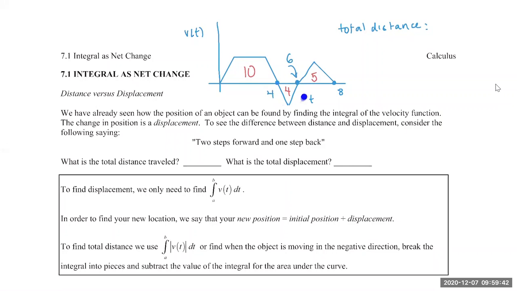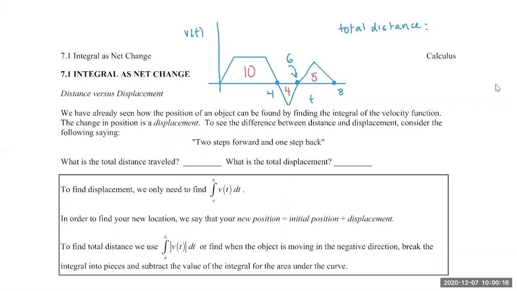What could you guys do to make an area that is negative positive? You can switch it. Good. You could switch the 4, sure. So you could go backwards. How do you make a negative number positive? You can multiply it by a negative. Good. So splitting the integral such that you have the integral from 0 to 4 positive, but the integral from 4 to 6 negative, and then this integral positive from 6 to 8, since it's already positive above the x-axis.